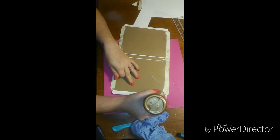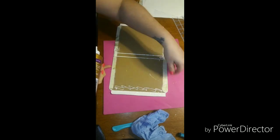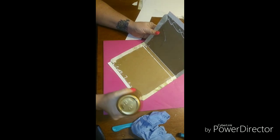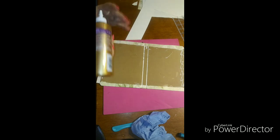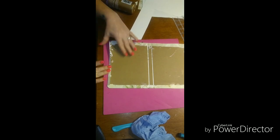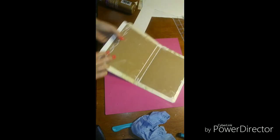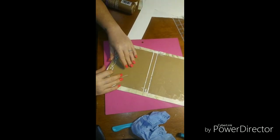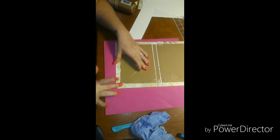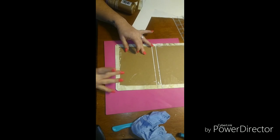Now these smaller guys are a whole lot quicker to glue. Now if you are doing some form of closure on there, now would be a really great time to add it in. After you glue these down, before you put the inside panel in, that's when I would add my closure, if I remembered to. But let's face it, most of the time I forget to add it in. This one's not going to have one, so I'm not going to worry about it in this case. But I'm trying to do just kind of the same thing, just make sure I don't have it loose on the edge. I wanted to keep a pretty crisp line.